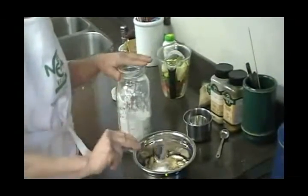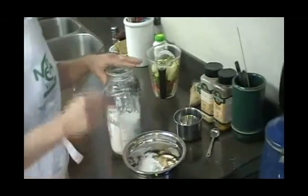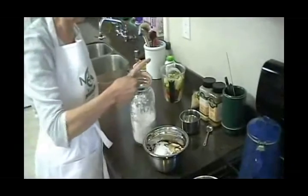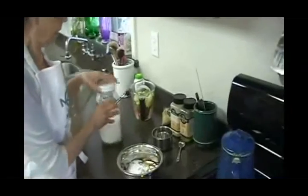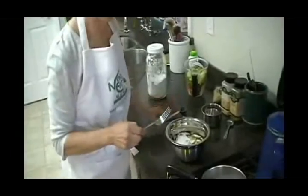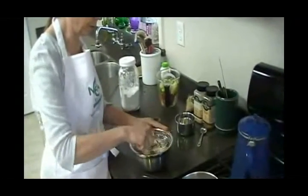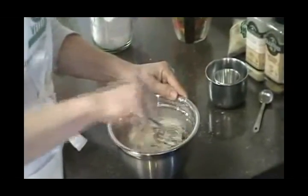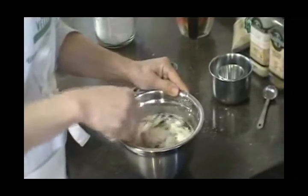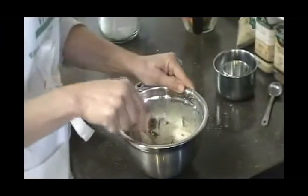This will give it the thickness that you would normally get from cornstarch, but it has more nutrition in it than cornstarch has. Then we need a fork, and you want to make sure that all this gets stirred together before you heat it up. If you wait until you start heating it, the arrowroot powder will make lumps. So you want to mix it all while the liquid is cool.